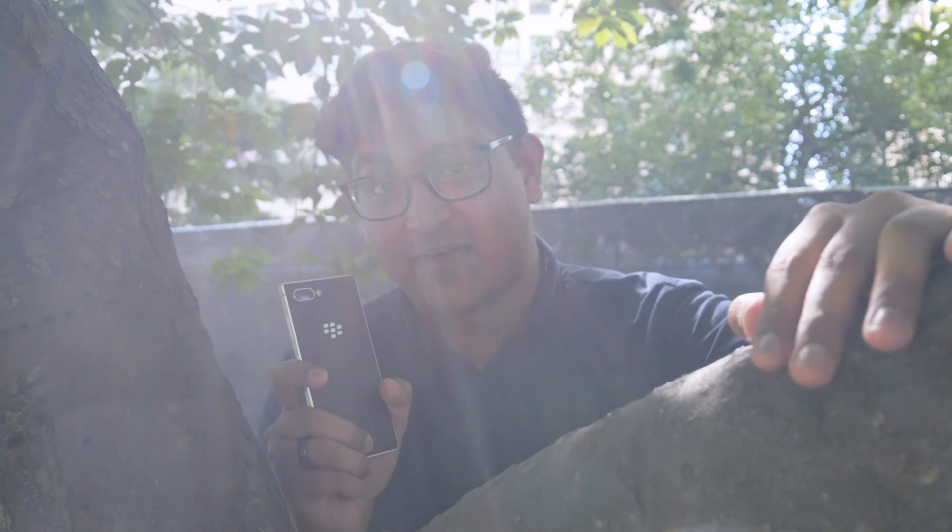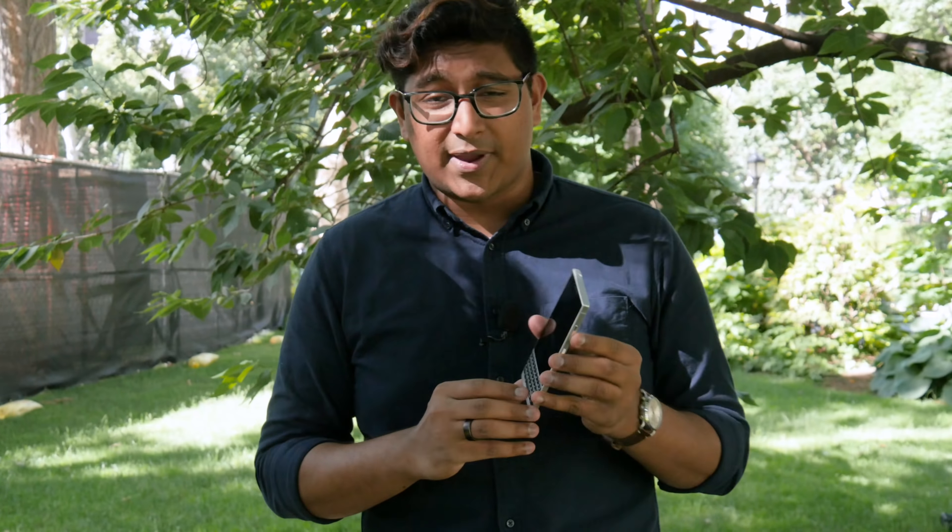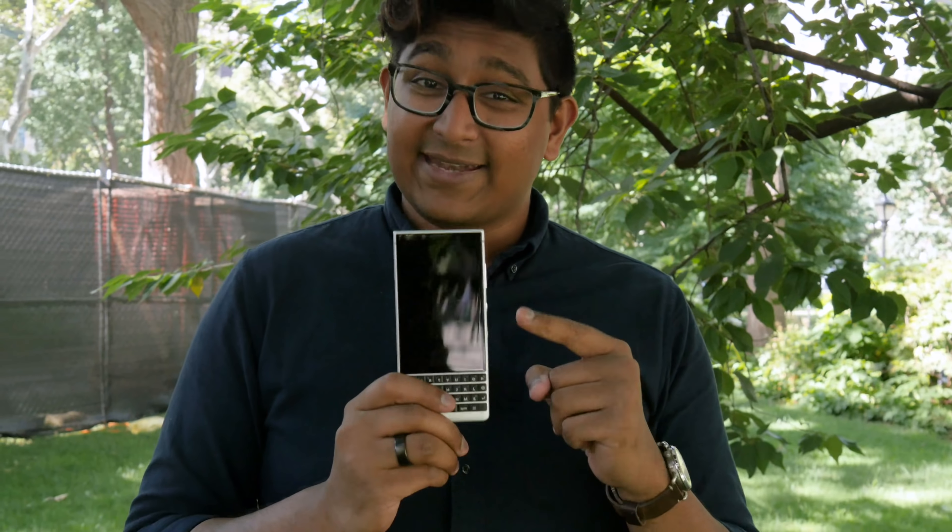Am I barking mad yet? Seems like a good phone, right? The only two downsides are that performance and camera aren't quite at flagship level — the camera suffers a little in low light, and performance should be more than satisfactory for most people. The rest of the package is just too good: almost two-day battery life, a fantastic keyboard, good design, good build quality, a solid screen, simple software, and lots of features that make this phone fun and very useful. The Key 2 costs $650, launching on AT&T and T-Mobile with Sprint and Verizon support likely coming later. We say you should totally buy the BlackBerry Key 2.